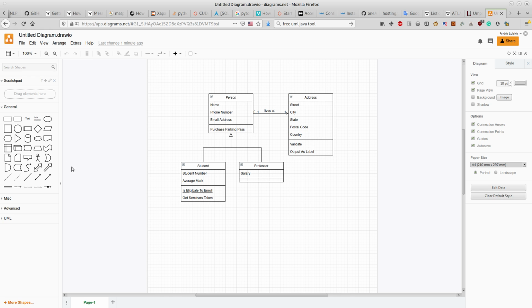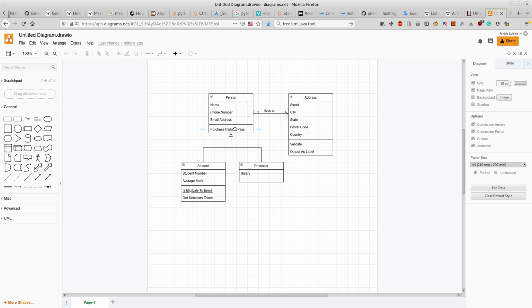So here you see also inheritance. Person is a parent for student and professor. Both of them have properties: name, phone number, email address, and person also has purchase parking pass.